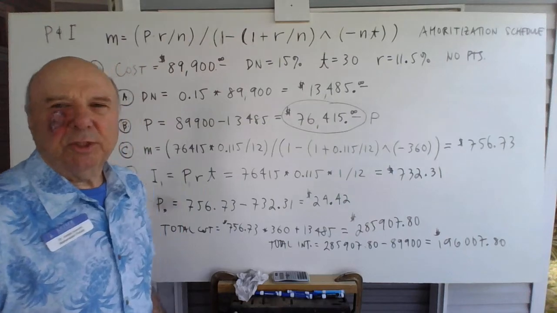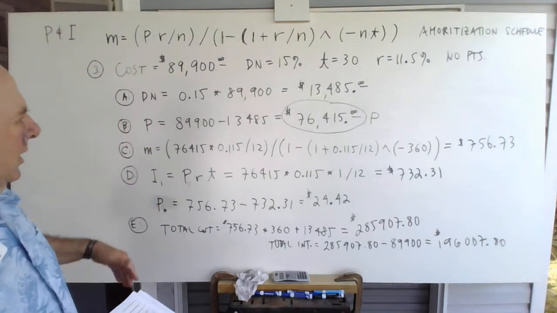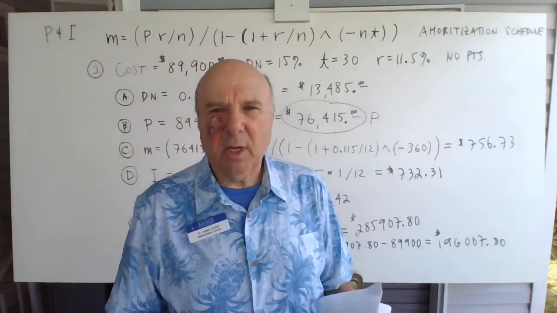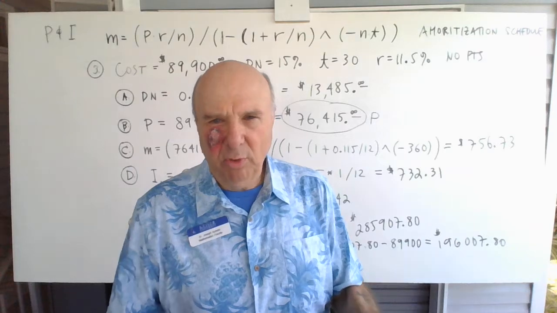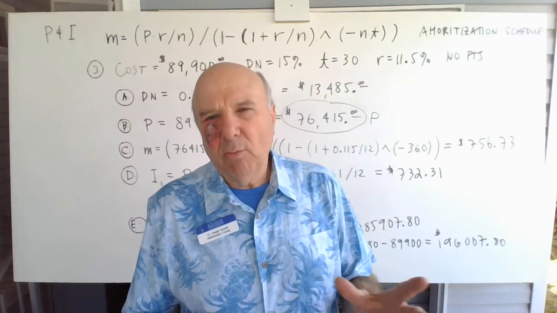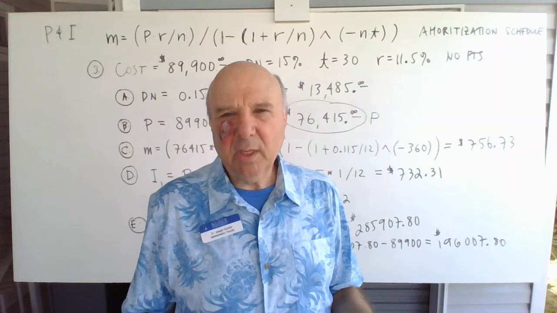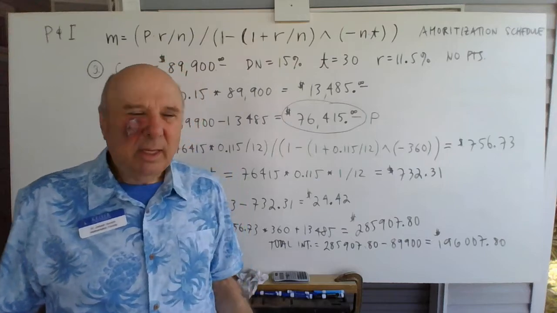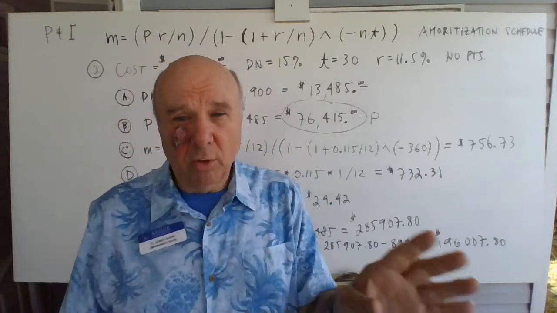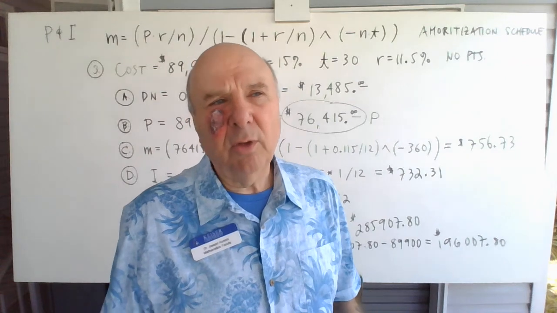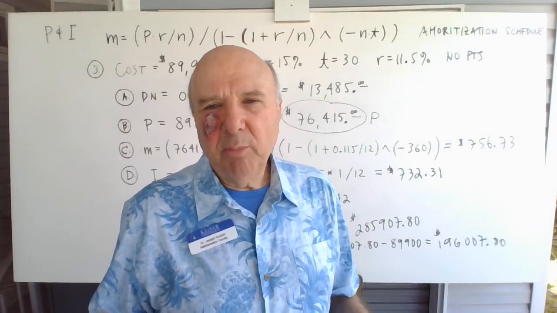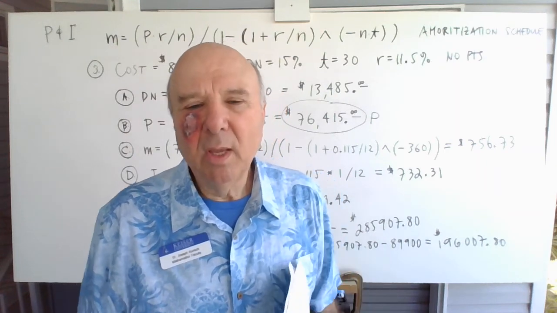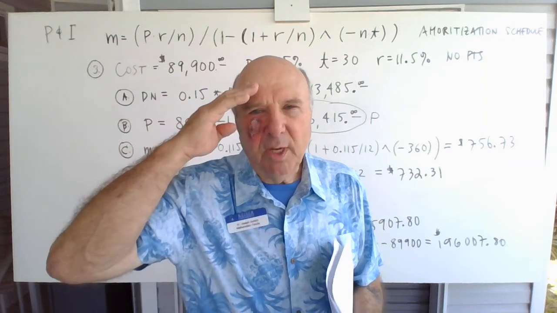So these are typical questions that you're going to see on quiz number 5. I'm going to end this video, and then I'll do a video 5B, and I'll have a couple more examples with a lot more involved so you can answer questions. And right now you have the nuts and bolts for the P&I. And you've been introduced to a couple of new things, down payment, points. The amortization schedule, you can play around with that. You can go to almost any bank, your bank, and look at the loan schedule that they have. Play around with it. Just pick some numbers and see what happens. It'd be fun. Okay, I'll see you on the next video. Dr. K, out.